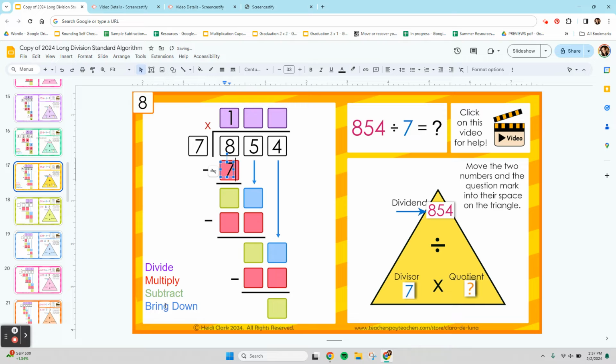Our next step, green, is to subtract to see what's left over. A 1. So basically we're done with this place and we're going to move on to the 50. But we did have some left over. That's that 1. So we're just bringing the 5 down to meet. And now we did our blue. A lot of times people like to skip down here, but you actually go back up to the purple and you're going to divide again.